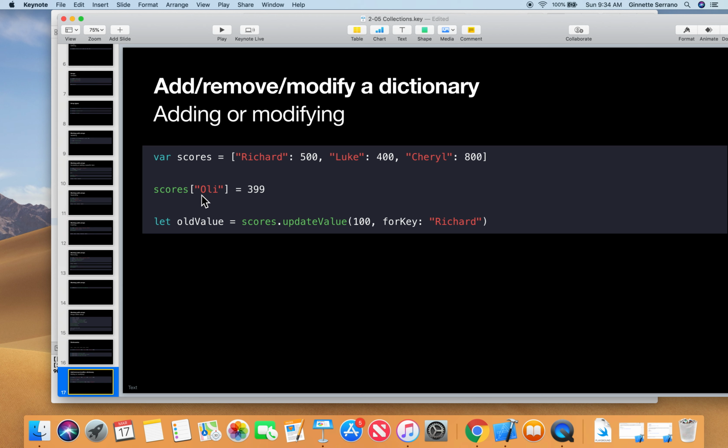Well, actually here we actually have Ollie equals 399, so we're actually adding a key and a value to scores. And here we're updating. So we're saying old value equals, so we're creating a constant. We're saying scores update value, so we're updating Richard, and Richard is now going to be changed to 100.